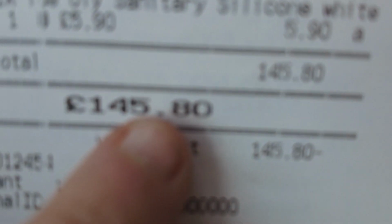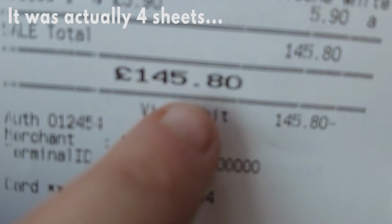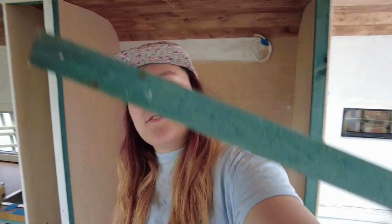Everyone is moaning about the price of wood at the moment. 5 sheets, £145. So I'm going to paint the van tomorrow, and that means that we need a bathroom wall in, which is going sort of here. We're going to make a nice door at some point, but it's just not a priority at the moment when we need to get things done.